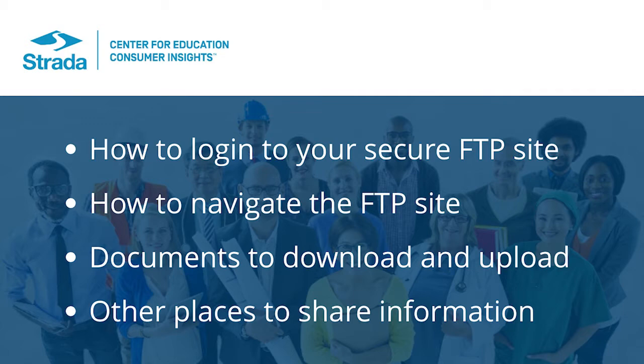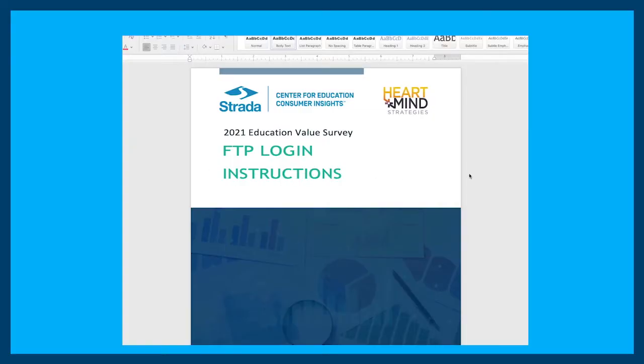Okay, so let's start with talking about how to get onto the site itself. When you submitted your MSA to Strada, you should have received a document that looks like this, which is titled Strada Value Education Survey FTP Login Instructions with your school name included at some point. If you don't have that, please email Strada and they'll be happy to share it with you.